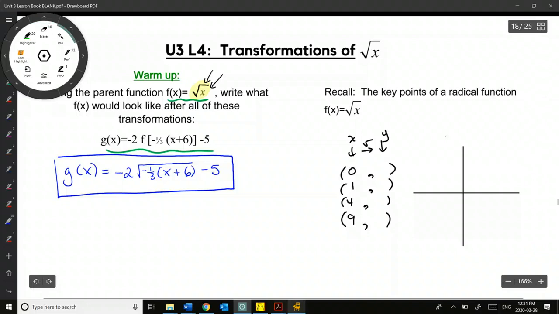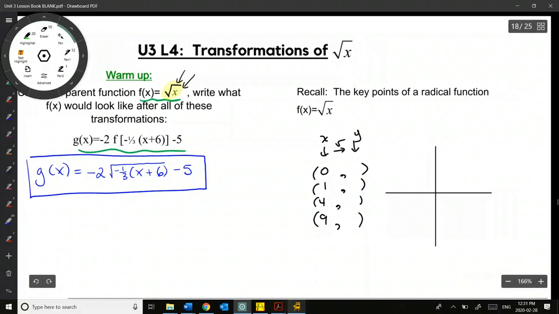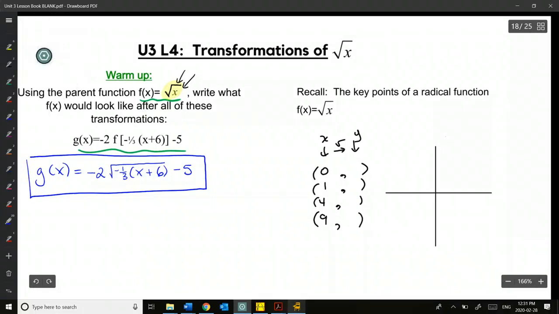So that's basically what we're going to be working with today, the square root function. Over here, I have just a reminder for you of what those points were that you graphed in that investigation package. You graphed 3 functions. Those are our 3 parent functions that we're going to be working with for this unit. So a good set of key points to choose for the square root of x function is 0, 1, 4, 9. Can somebody tell me why I would choose those specific x values for this function?